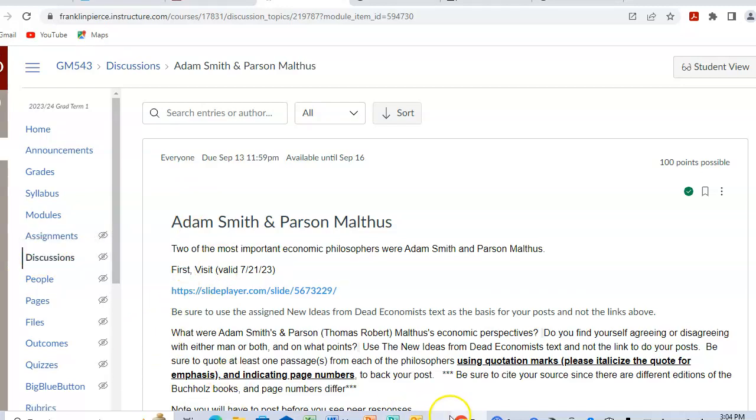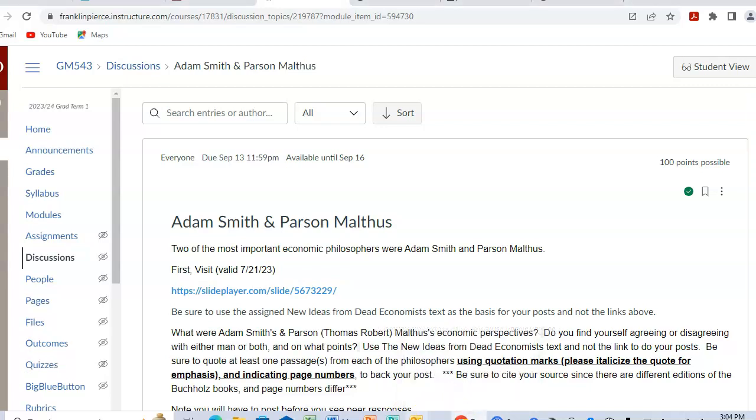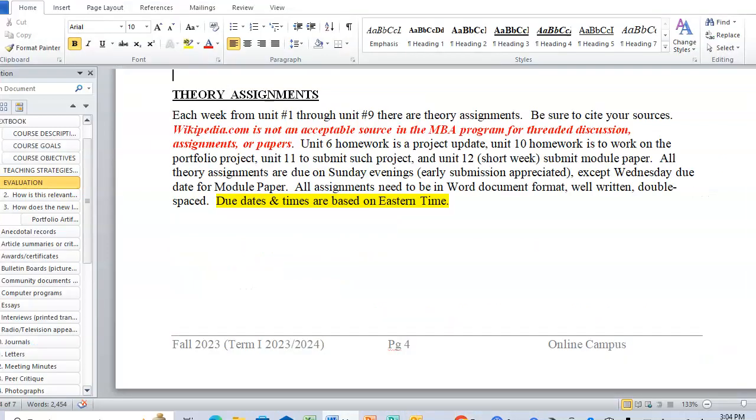Basically, I do not accept late assignments. So if you have a problem with getting the assignment done on time, unless there's extenuating circumstances, basically you're not going to get credit for that assignment. So submit what you have by the due date of 11:59 p.m. If you had a major illness or something, email me and I will probably give you a little bit of extra time on that.